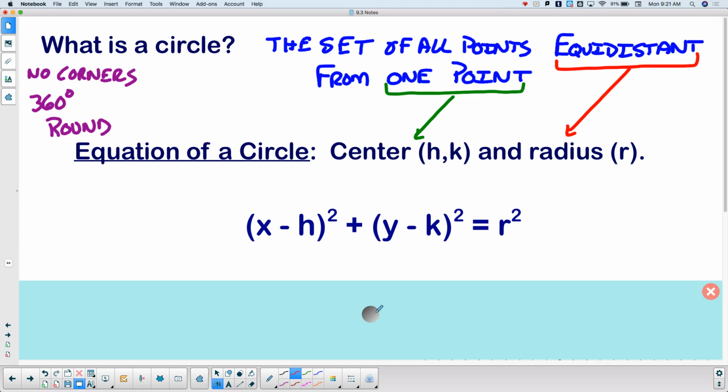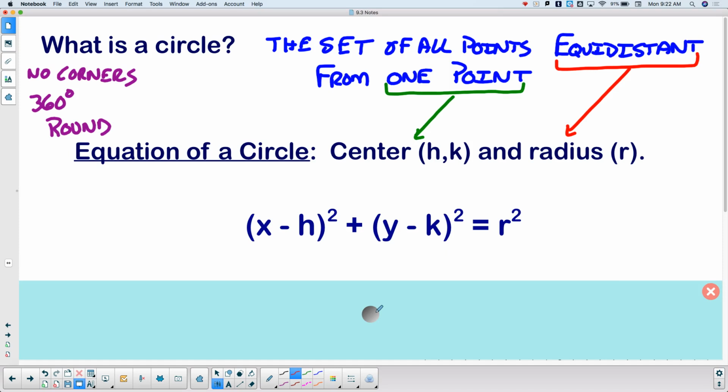Remember, inside a set of parentheses, how do we think? Oppositely inside a set of parentheses. Okay. The kicker is that r squared. So how am I going to find out what r is given r squared? We're going to square root it, right?